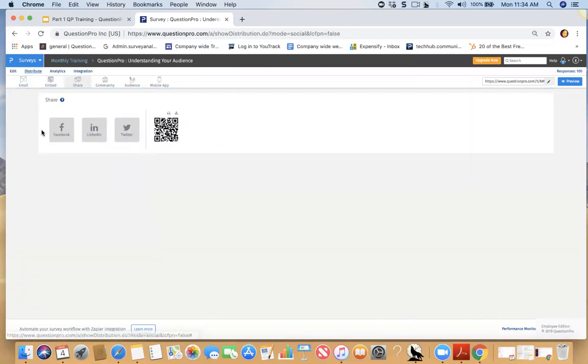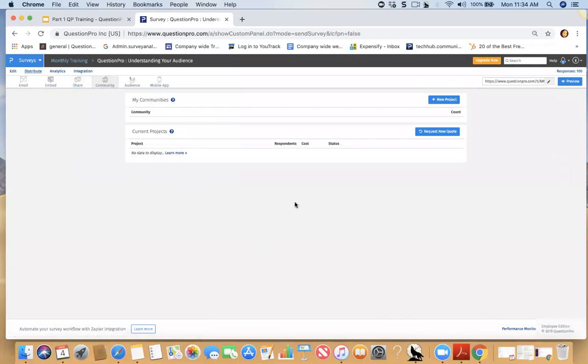Here are all your sharing options. That includes Facebook, LinkedIn, and Twitter. Clicking on those will connect directly to your accounts if you're logged in there, and if you're not logged in, it'll ask you to log in. Then you can post and let it go viral. This here is a QR code, which is still around, and you can download that and print it out, use it for immediate responses, and people can use a QR code scanner to start giving you feedback.